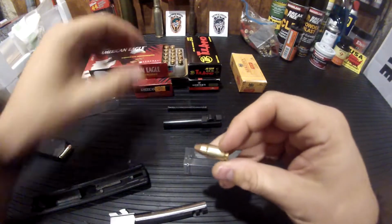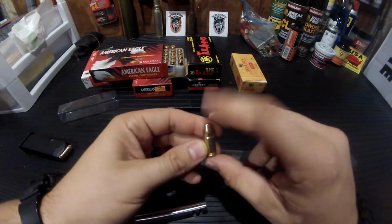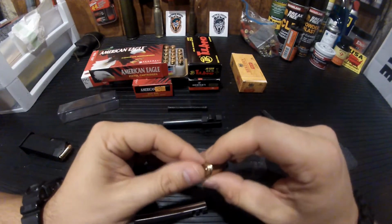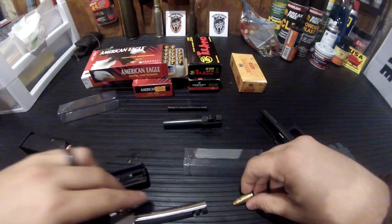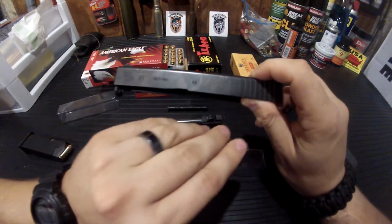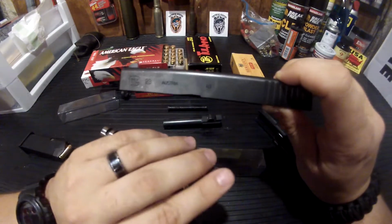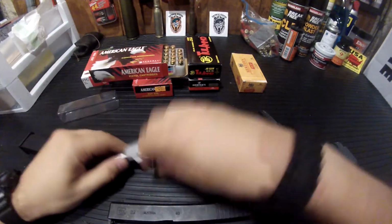For those of you who don't know, .357 SIG has the distinctive .40 S&W shell, necked down to about a 9mm projectile, and it's mimetic to the .357 Magnum. That's pretty sweet because the Desert Eagle is pretty much the only one that offers a semi-automatic .357 Magnum pistol, whereas this allows you to have a compact size firearm with the same type of munition as a .357 revolver. And the Desert Eagle is probably 3 times more expensive than the Glock, let alone just buying a conversion barrel. So that's good to go.